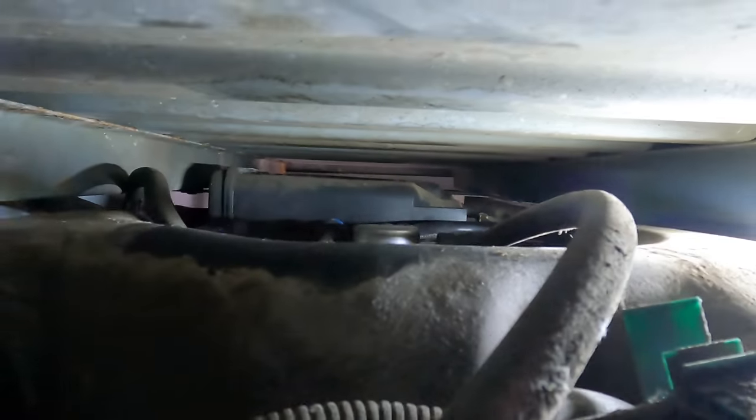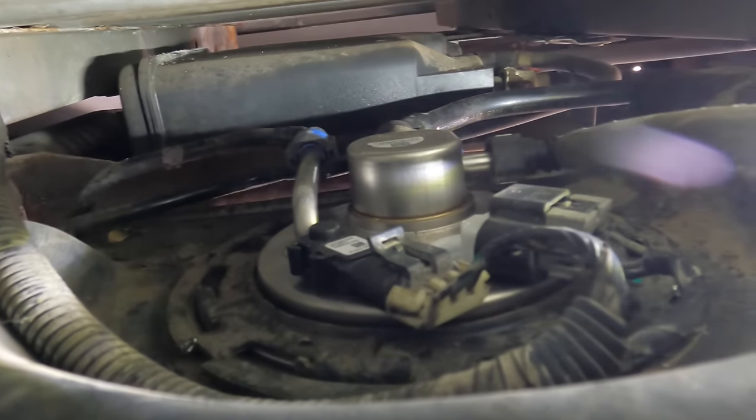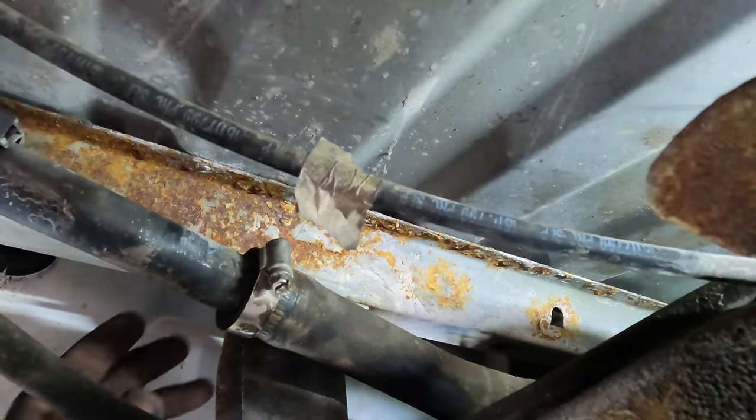Okay. Here, I'm trying to stick you guys way in there, see if you can see. Check my work. Oh yeah, now you can see, that's it. Both connectors are connected. Lines are on, everybody's good. Let's get out of here. It's kind of cramped.